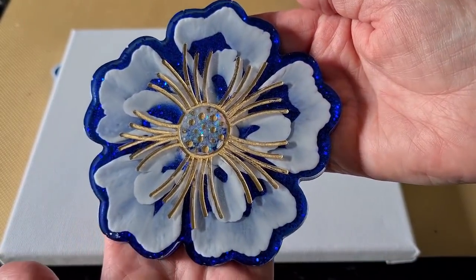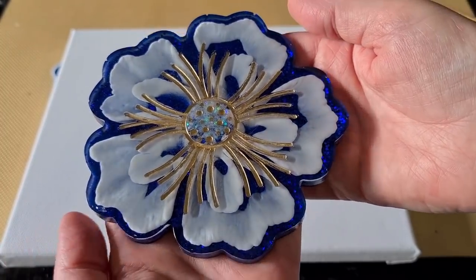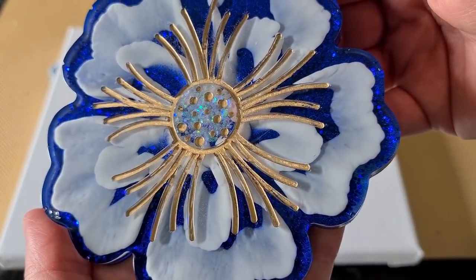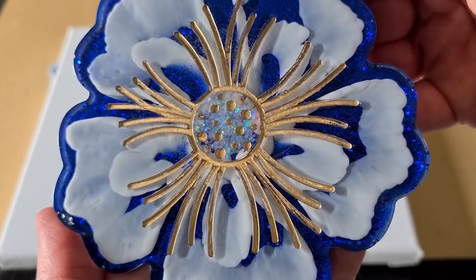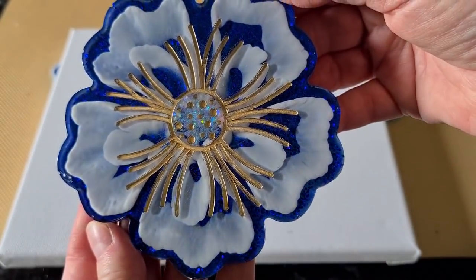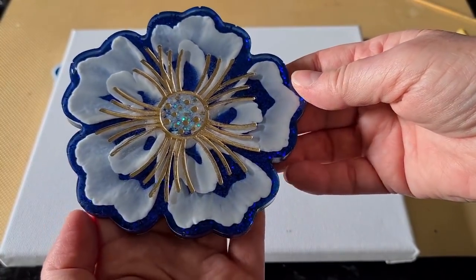Oh, wow. Look at that. I don't know where to look first. Look at my little center. It's got the... Look, you can see the little gold dots. It worked. What I said, I wonder if we could still see the little gold dots, and then we've got that sort of white sparkly center in the middle. Oh my gosh. Wow.